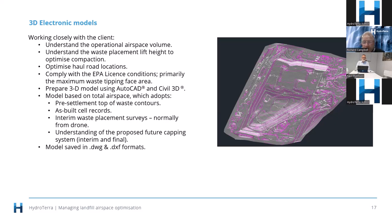Do you find there's much variance from what's coming in the weighbridge versus the actual filling rate? Like, do you get a lot of variance in the density? I think if there's been a surge in trucks coming in really quickly, then that does have an impact, or can have an impact, to the density, because the compactor can't do as many passes backwards and forwards on the waste before the next lot of waste is being deposited. Makes sense. All right, next slide.